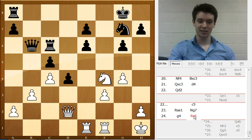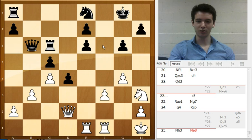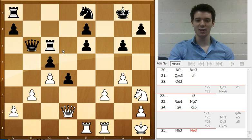After rook c6, the game is almost over. Knight h3, and this knight on g7 is just so badly placed. So Anand decides now to move it to e8 and to bring the knight to f6, but still it's too late. Black's pieces are somehow too passive. If you look here, the black forces, queen and rooks, are all on the queen side, and they're not able to help the king, which is on the king side.